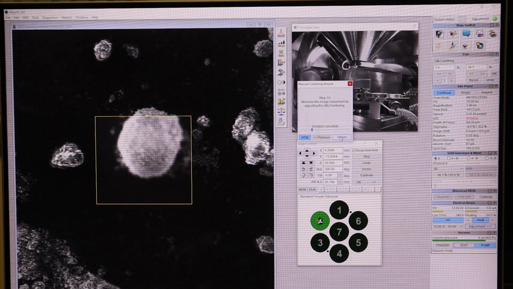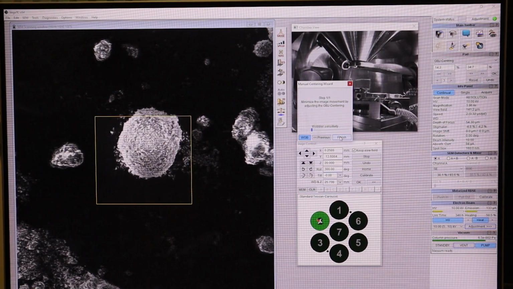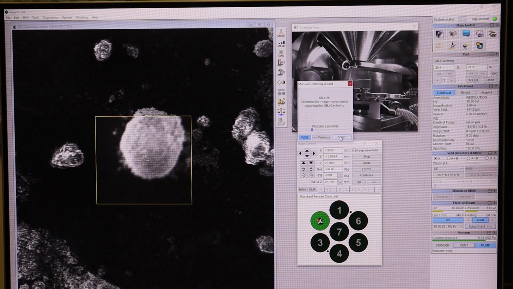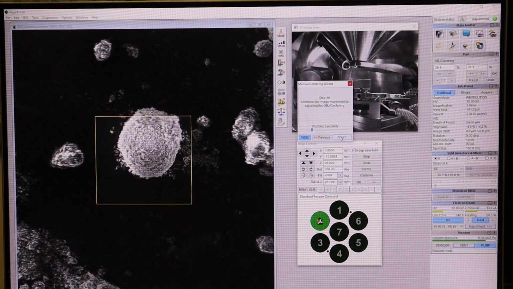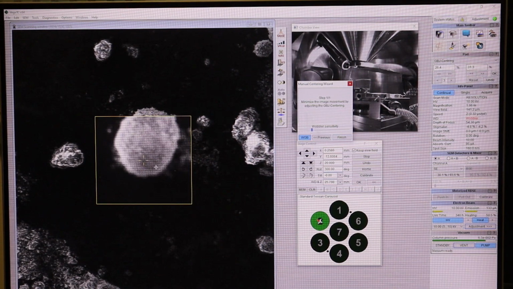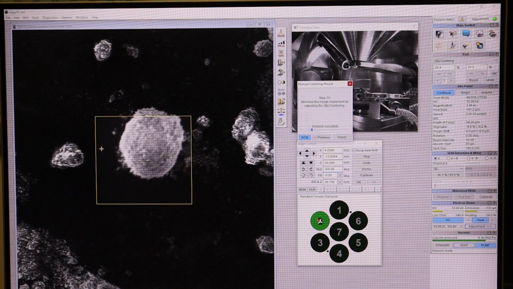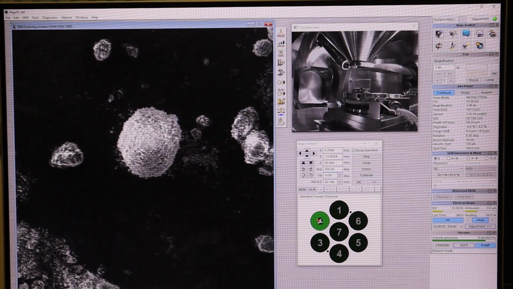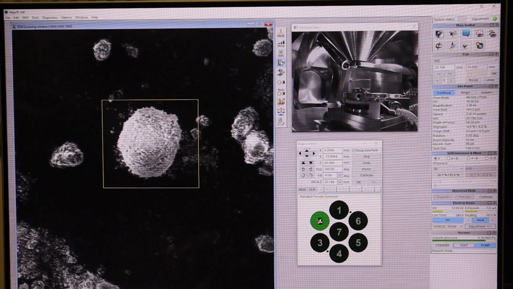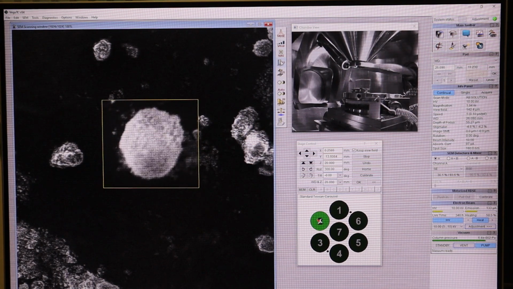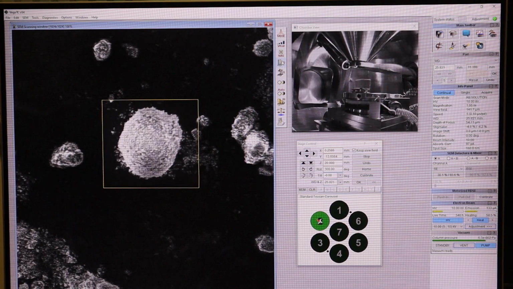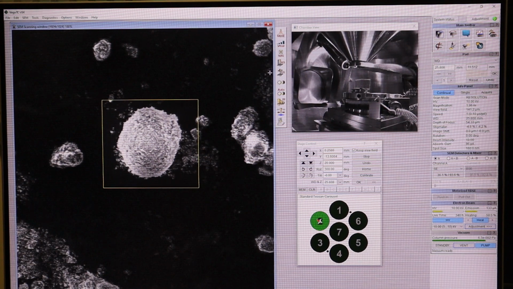If the beam is not vertical, if the column is misaligned, what you will see is as the wobbler operates, the image shakes. It basically vibrates back and forth. There's no stretching like the stigmators, but the image is moving as the working distance is varied. And you will see this if you manually adjust the working distance. You see the image moves. So if you see this motion, that means your column is misaligned, the beam is misaligned. So you try to find as best you can, right in the middle.